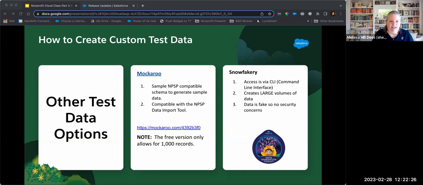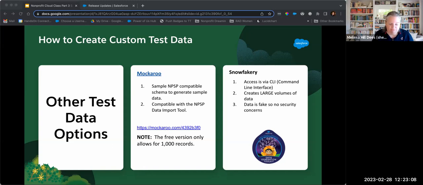And Snowfakery creates very complicated and unique data records for testing purposes. And you know how complex some of the information can get in Nonprofit Success Pack when you're using program management module or all the fundraising pieces. The fake data that's generated comes with the relationships between the records already built in, so you don't have to create multi-tab spreadsheets and perform a multi-step import process. And it's an amazing tool to do really high level. If you need tens of thousands of records, you can use Snowfakery to produce it.